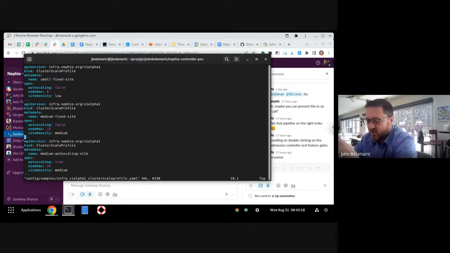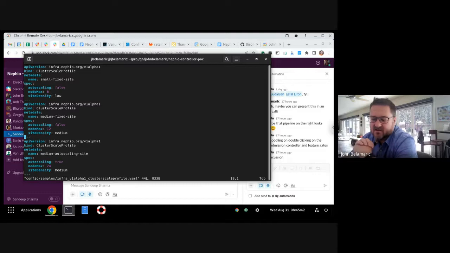When we go to instantiate a cluster, we will need a way to make sure that the cluster we're creating can be met by the requirements at that physical site.